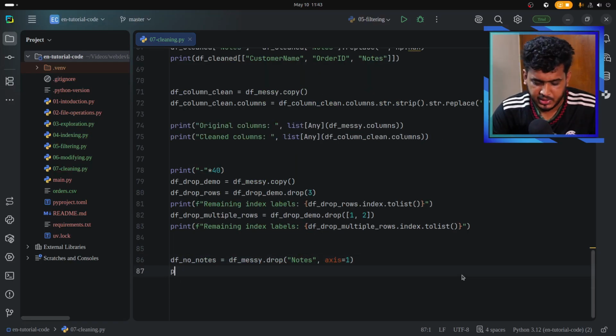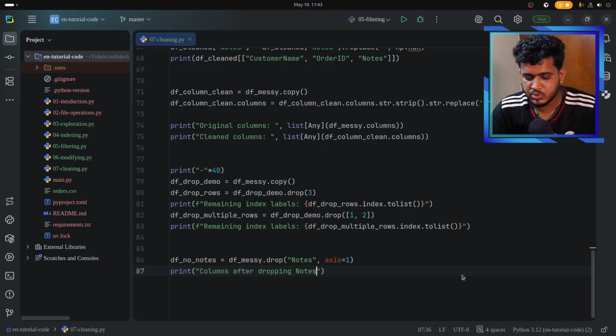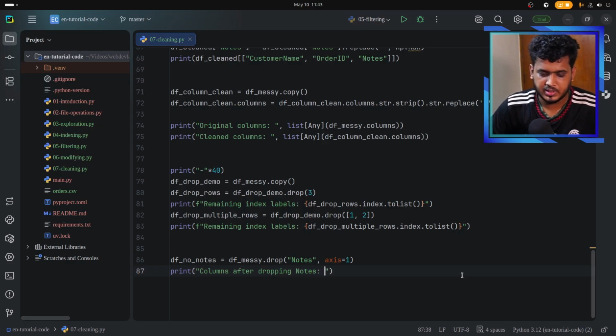Now let's print columns after dropping nodes, it will look like this.